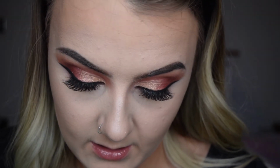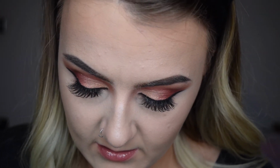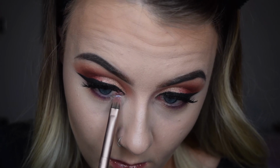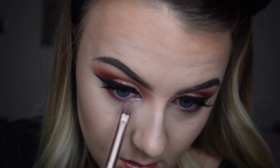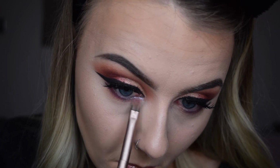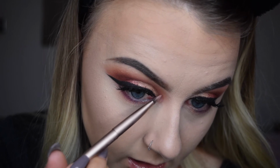So on the inner corner, I'm going in with another shimmer shade, and it's called Twilight. And it's a purple shimmer shade, which I'm really excited about. Oh, so pretty. And I'm bringing it sort of on the inner corner as well, just to tie it all in.